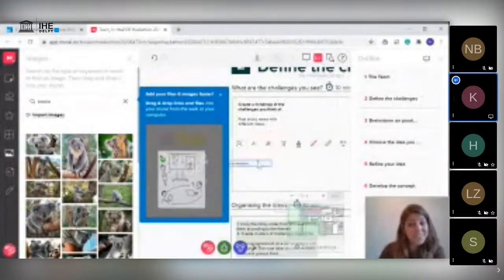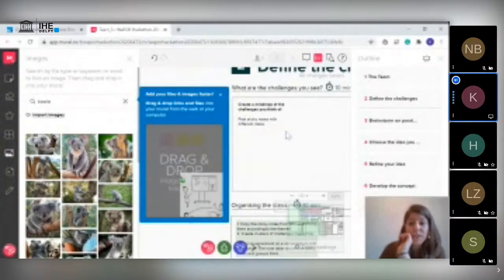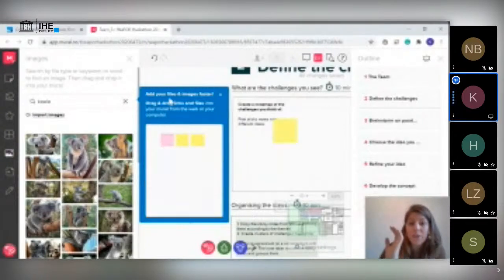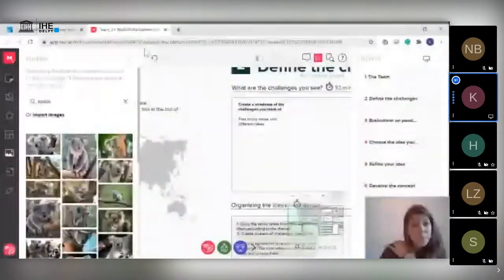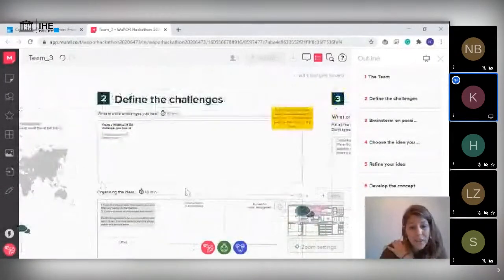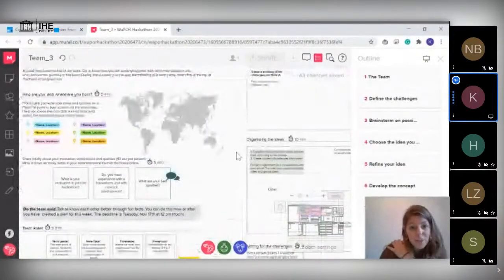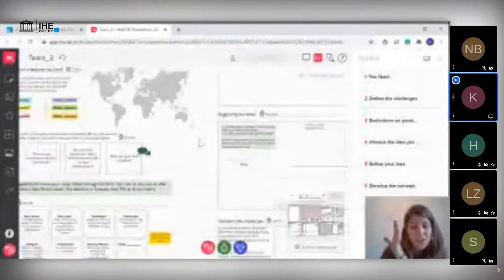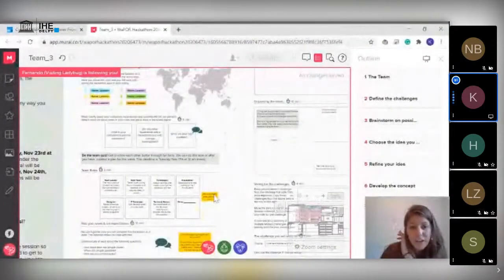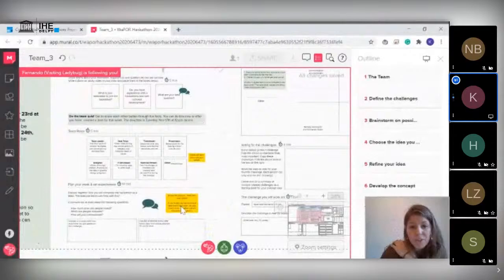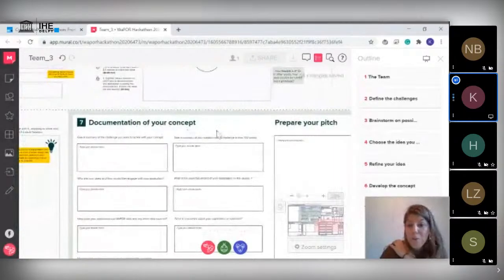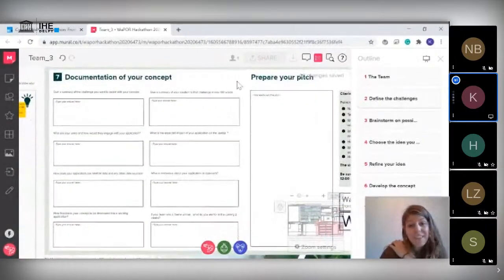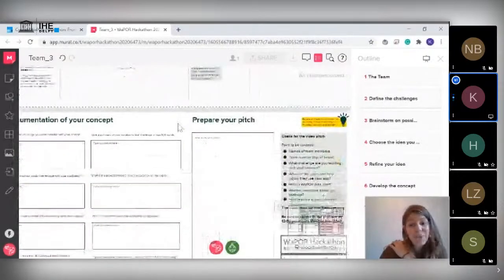There are a lot of tips on how to go about it. If you double click, there will also be blue boxes popping up, which give you explanation on how to do things. Each team has their own mural, and your coach can also go in there. The timings are an indication, see what is best. If there are things that you have to do or that are important to note, they are in a yellow box. And at the end, if you follow it, you will hopefully have a very good, clear description. It will also guide you through the criteria on which the jury is judging you.